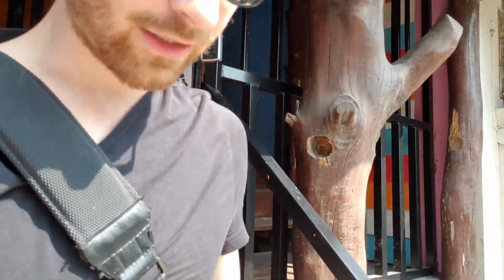Okay, today I am going to be showing you part of the island of Koh Phangan here in Thailand. You may or may not know, this is the island with the famous full moon parties, but I am here like 2 weeks beforehand, so it's not crowded yet, and I'm just going to be showing you what it's like here on the island before the full moon party.